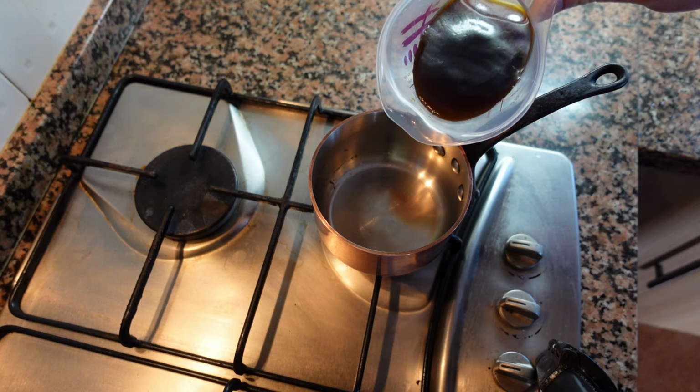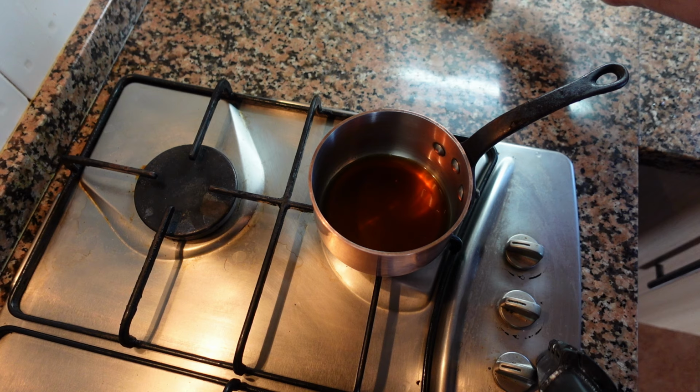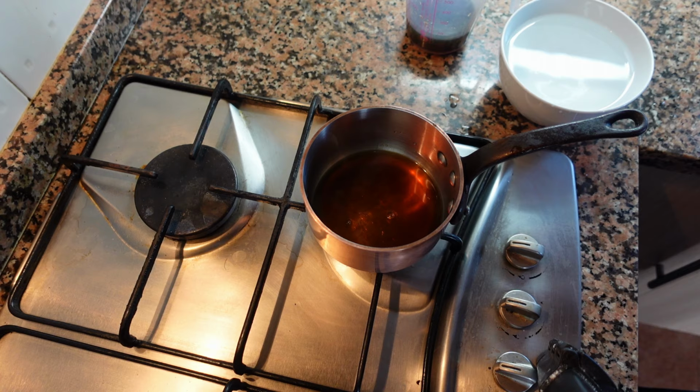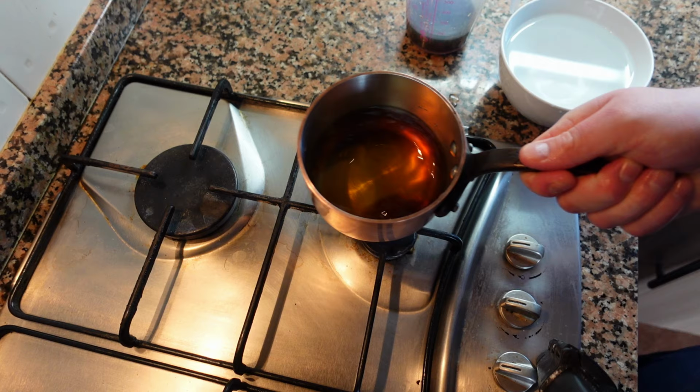So now we're going to add our gelatin to our consommé. Pour a small amount of your consommé into a saucepan and put it on low heat. Once your consommé is warm, just turn off the heat and stir in your gelatin, and it should melt instantly. You also want to make sure that your gelatin is completely dissolved. From time to time, you might find small pieces, and that will ruin the effect of the dish.